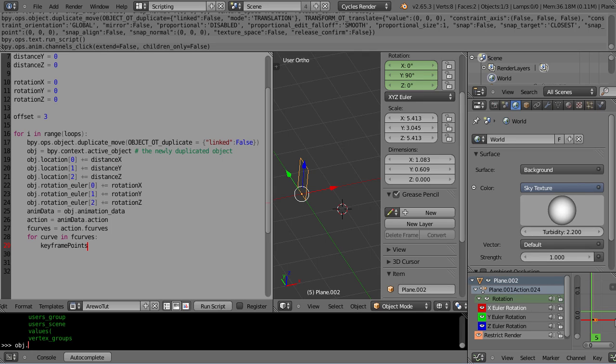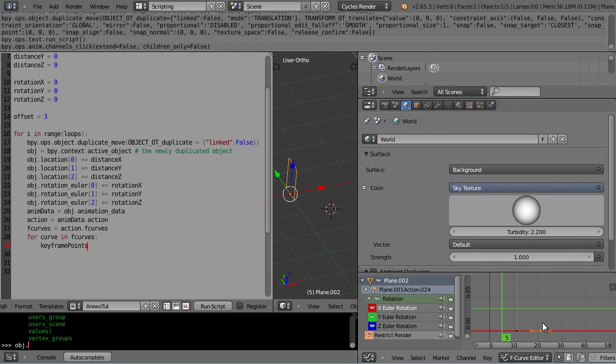So the keyframe points will be these handles. This is a keyframe point, this is a keyframe point, and so on. So let's imagine we're in loop number 1, then we'll just say this is the first curve in f-curves, so curve.keyframe_points.